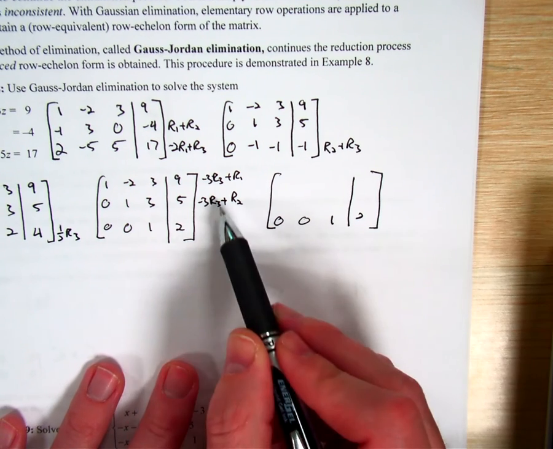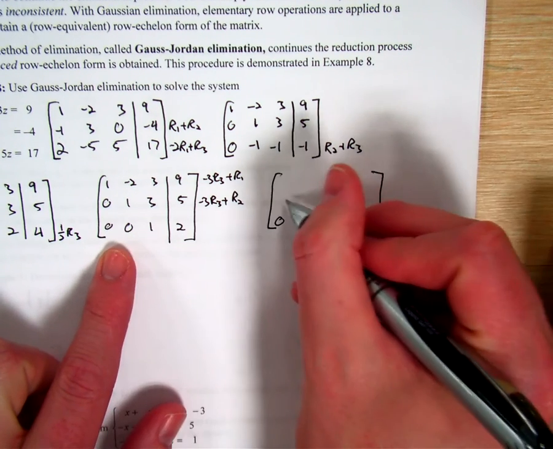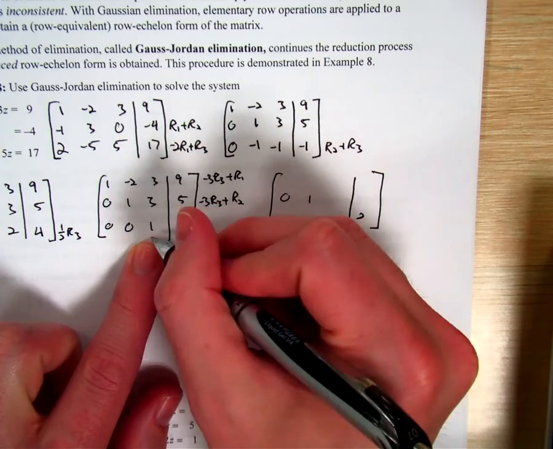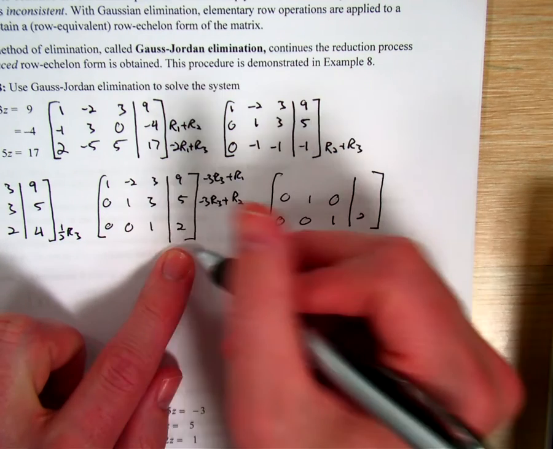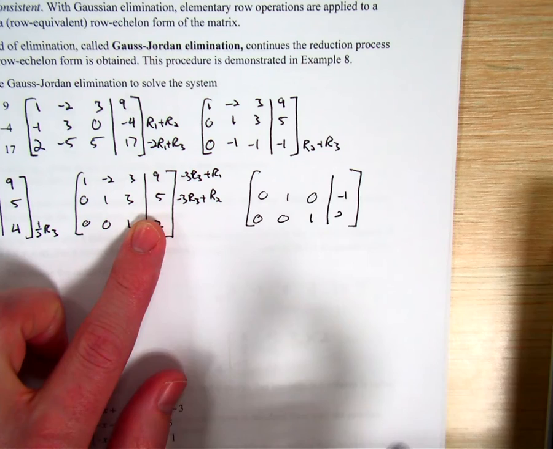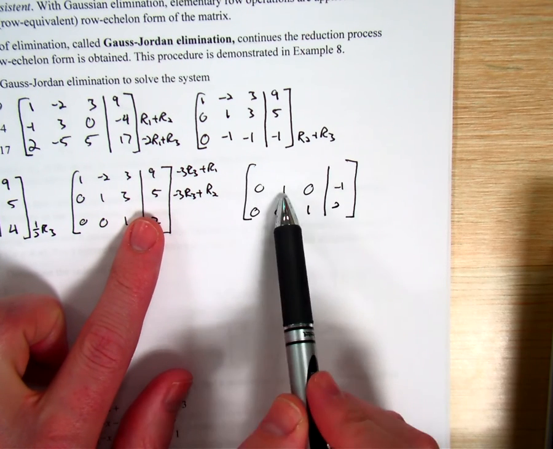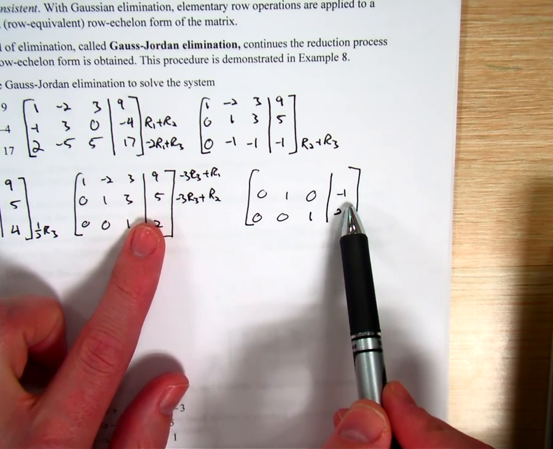Okay, and we're taking negative 3 times this one, 0, 0. Those are going to stay. Negative 3 times 1 is negative 3. Add it to 3, that's gone. Negative 3 times 2 is negative 6. Add it to 5, negative 1. Look at that. No x's, a y, no z's. It equals negative 1. It solved it.